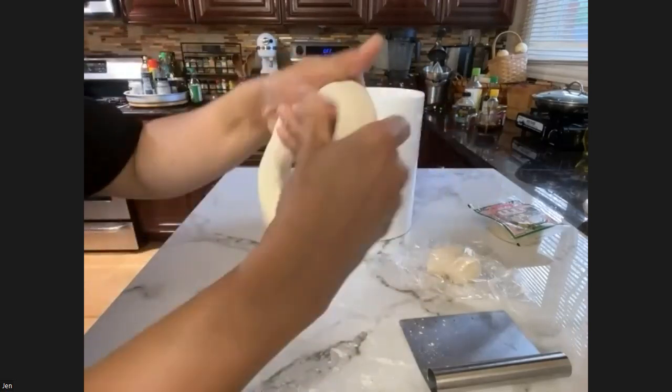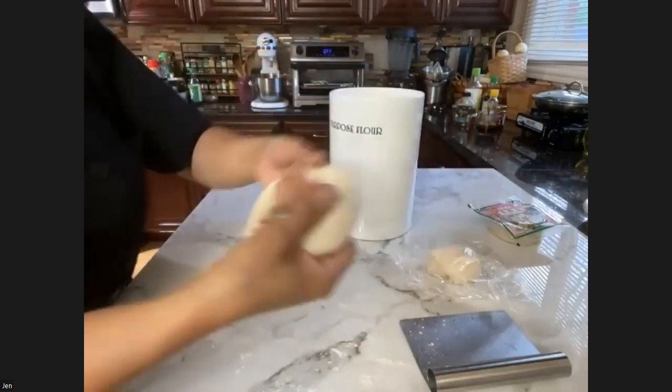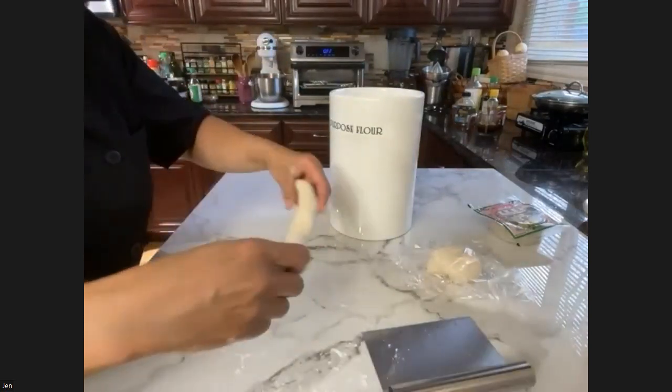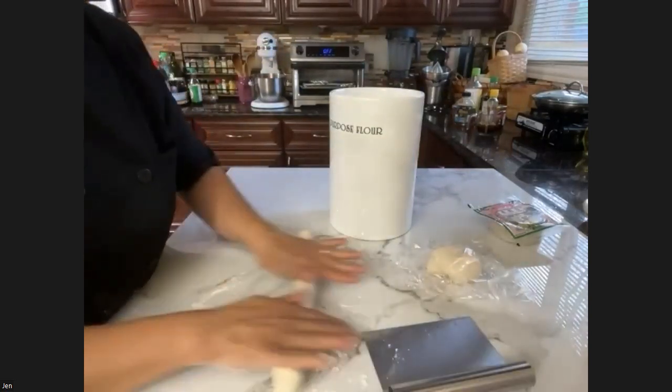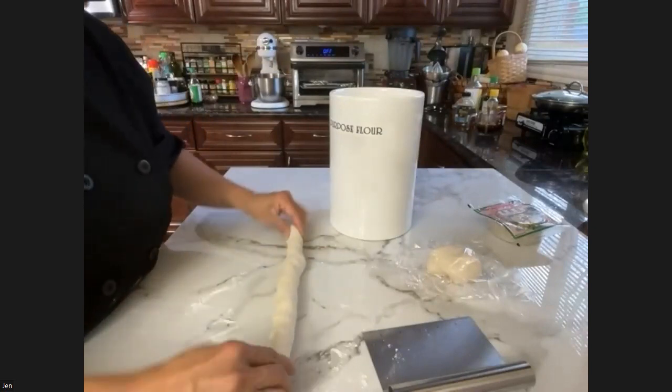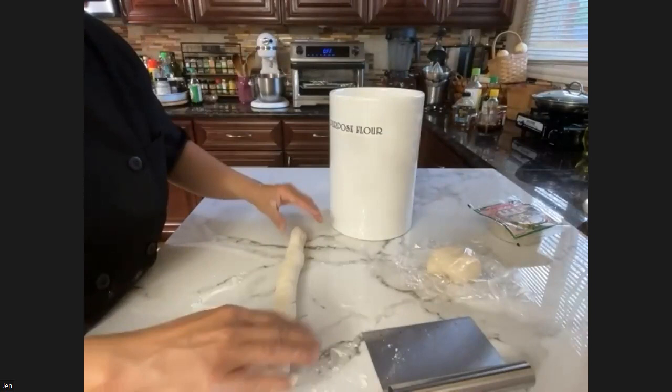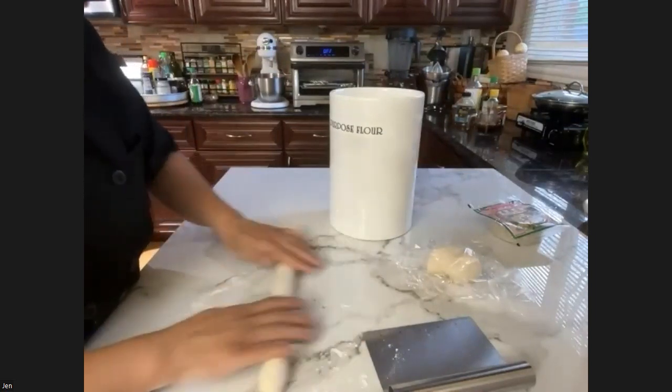Okay, so try to even the size. And then we're gonna cut it. And then we're gonna have this log. Okay. And then we're gonna cut it into even pieces.